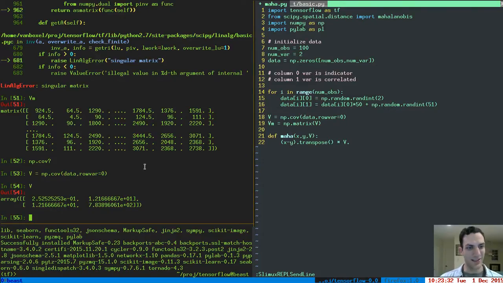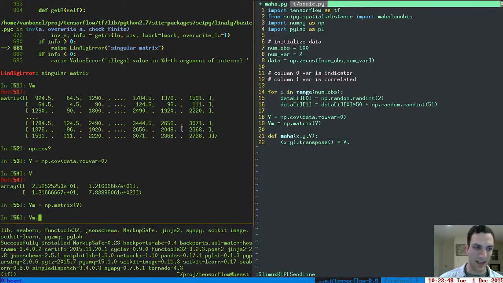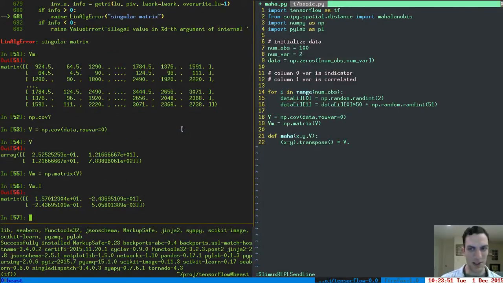And this is the stupidest use of scientific notation. This is a quarter. This is 783. This is 12, and this is 12. That's quite silly. Alright, but now we can invert the matrix. Life is good.